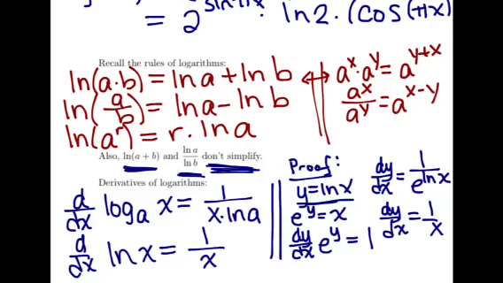So in other words, the derivative is really just 1 over x. The only thing that's a little bit strange here is this term right here you might be a little confused about. We took the derivative of both sides, and the derivative of x is 1. The derivative of e to the y is e to the y, but there's a chain rule thing happening because we have this y here. So we take the derivative of y with respect to x and put it right out front. We're just multiplying by dy dx because we don't know the derivative of y with respect to x, but we want to include it in our process.